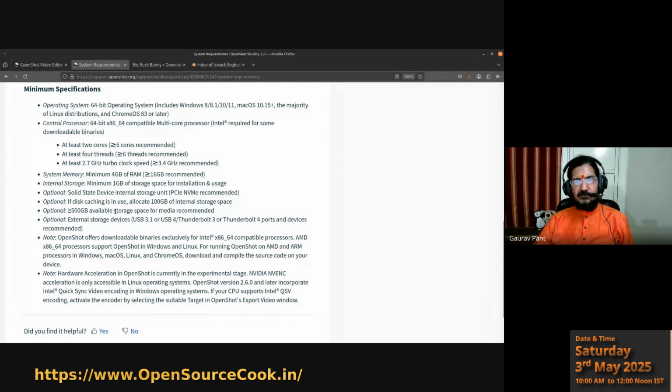If you want to get into professional video editing, obviously you will require better hardware, because as the size of your videos increases, you need more RAM and processing power. Having a graphics card and other things can be helpful, right? But at least for OpenShot, a graphics card is not immediately required. A powerful processor and more RAM are much more suitable. So these are the requirements. But anyone who is interested in making small videos and doing the editing, you can simply do it with this.